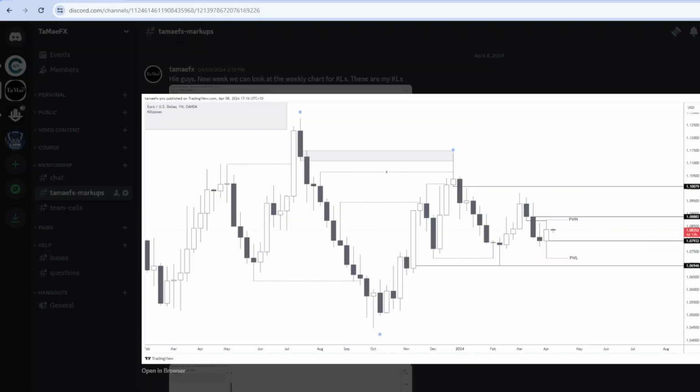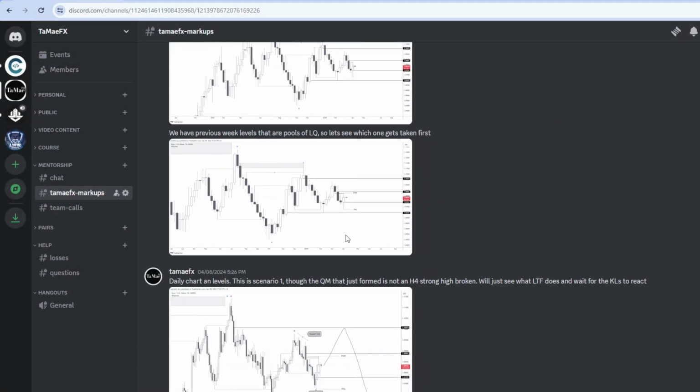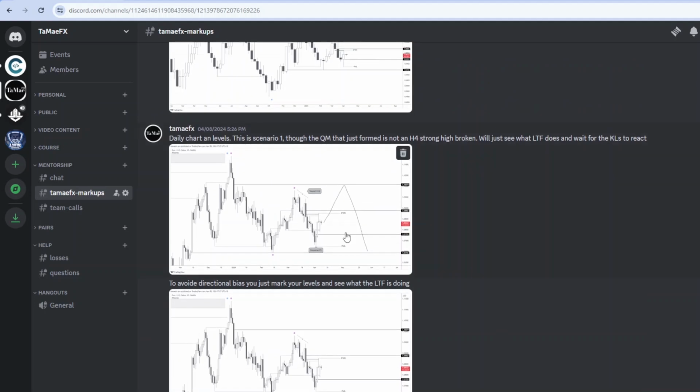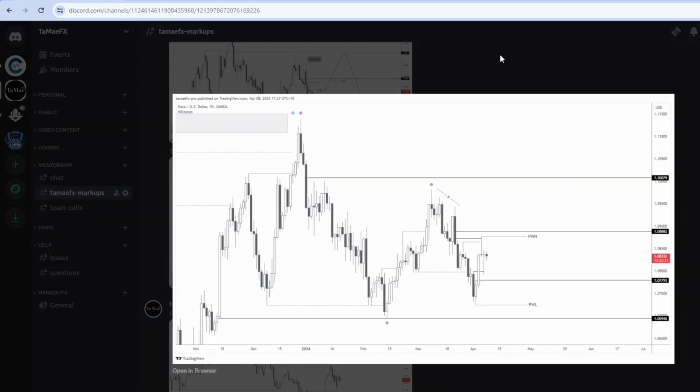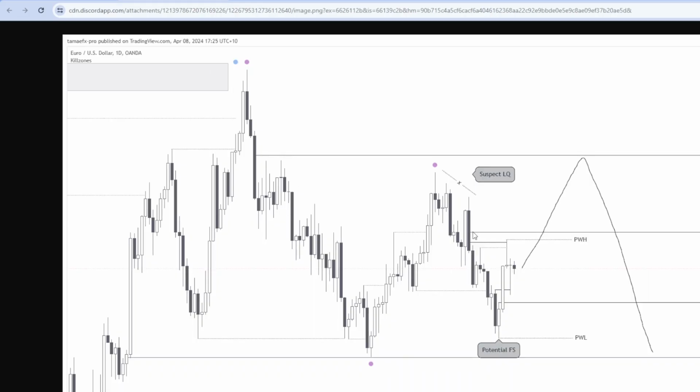Okay. Then I went to the lower time frame, which is my daily. Initially, I was looking at this as my daily, that we have our weekly key level here. But I was anticipating that if price breaks this high, then these suspected highs will not hold, as price will not have any POI to reverse from here. So if it breaks this high after taking out this key level, price would most likely come to mitigate this higher time frame key level.